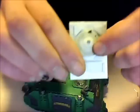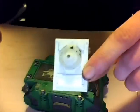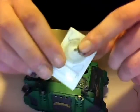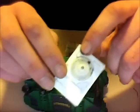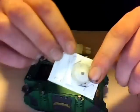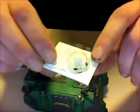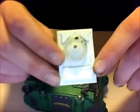There's a cog that's the part that would rotate, and I've put a magnet on the top. I was trying to work out for a while how to make the Razorback turret so that it could rotate. I was trying to pin it on and everything, but thought the easiest way is just to put a magnet on, and then I can take it off for weapon destroyed results and stuff. There's a few rivets on here, and a vent that I put on there just to add a bit of detail. That'd be nice to paint.